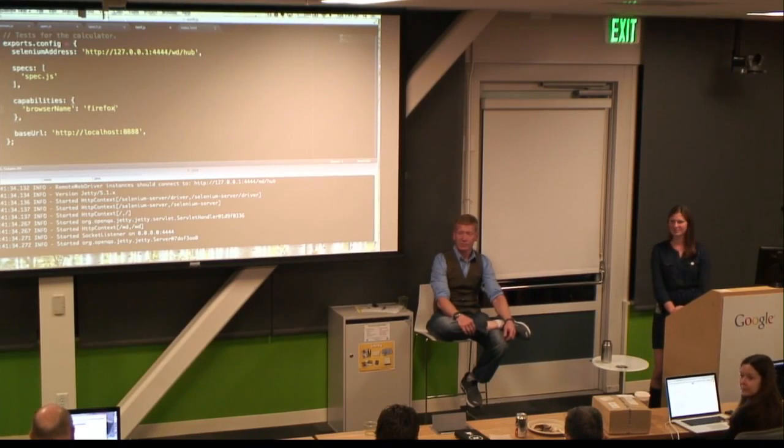For Protractor, you showed an example where you just wrote the test case statically, and then you ran it. Is there a way to use Greasemonkey to run Protractor while the page is already created? So I'm not actually familiar with Greasemonkey. Greasemonkey allows you to inject JavaScript onto a page that's been rendered.